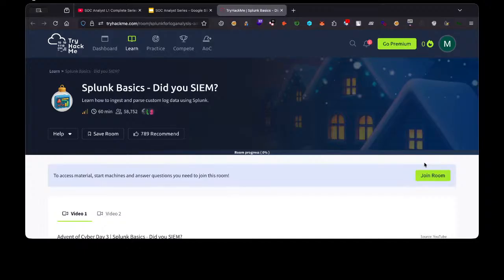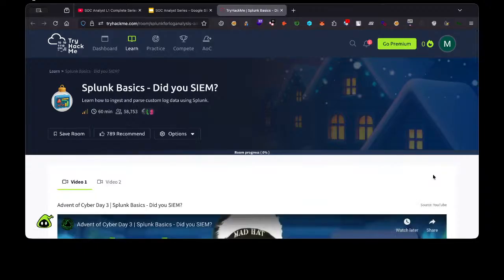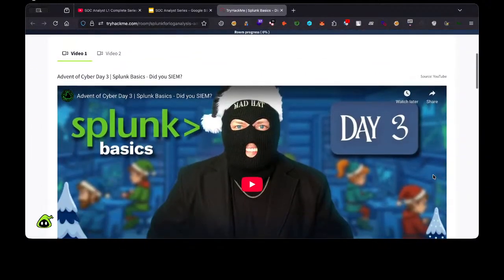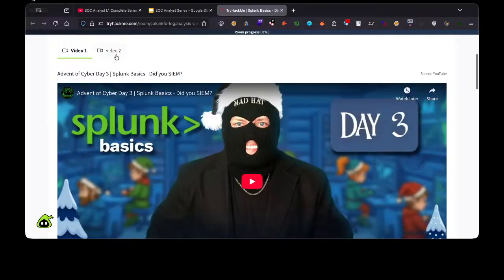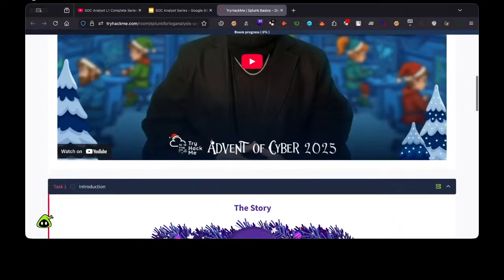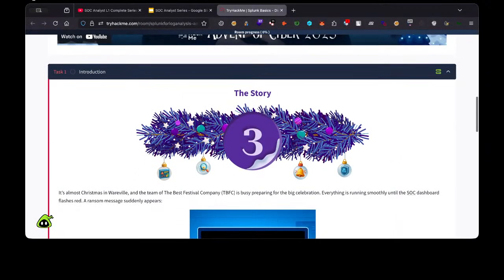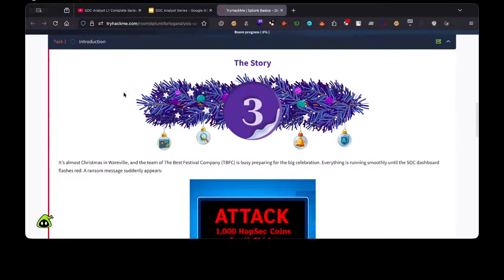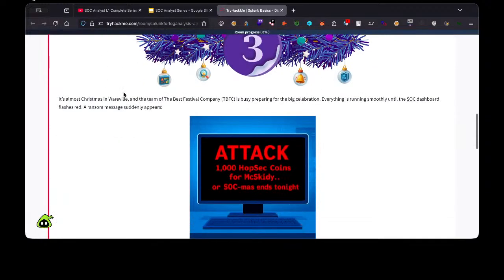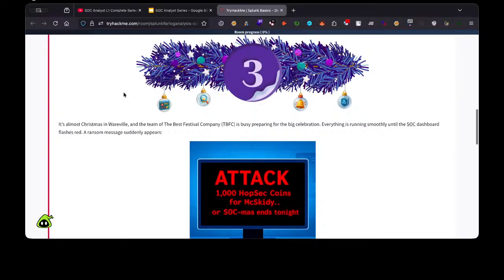If you want to access it, you have to join the room. Once you join, the interface will appear here. There are two videos given for this room, video 1 and video 2. You can watch them, but you do not need to; I'm going to cover it. This is Task 1, which is the introduction, where a scenario is given.